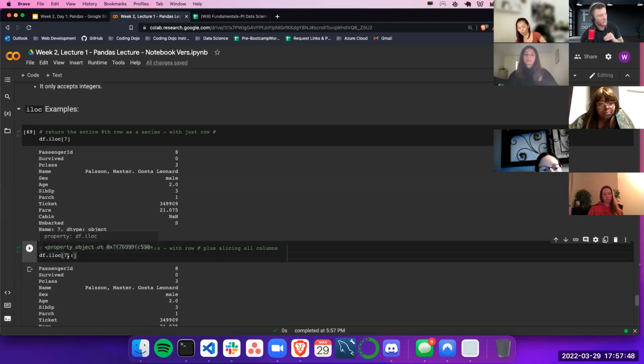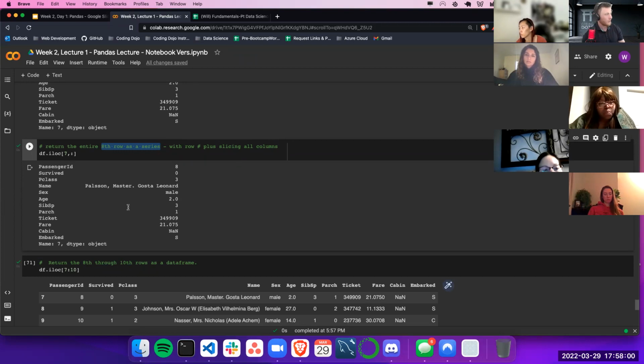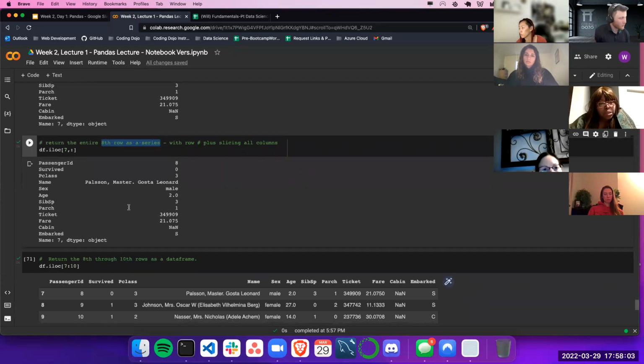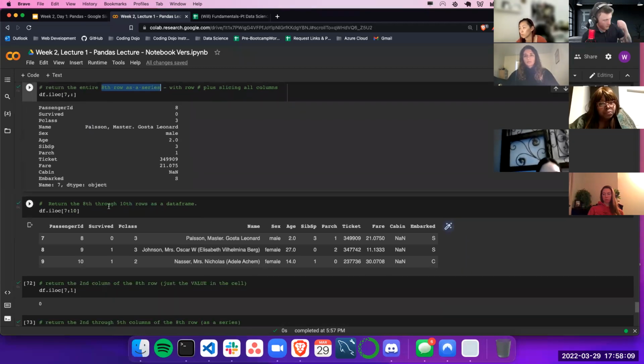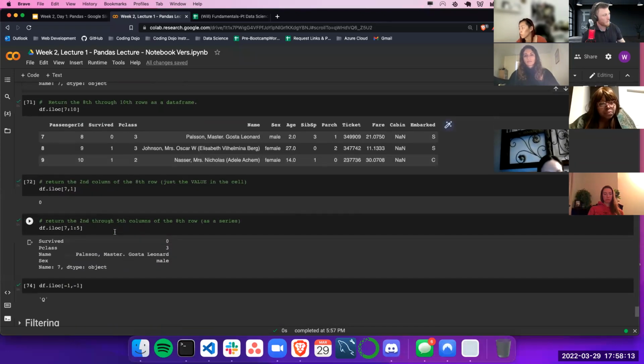So 7 is actually the 8th row, and it returns all of those values. Again, that is specific to if you know the index position of what you're trying to locate. I would say to default to using loc and getting used to your data and creating filters. Filters are going to be king, but iLoc is also a possibility if this is how you want to do it.